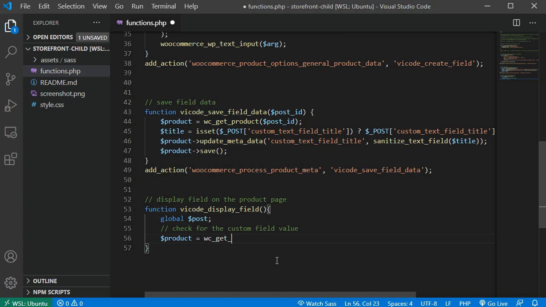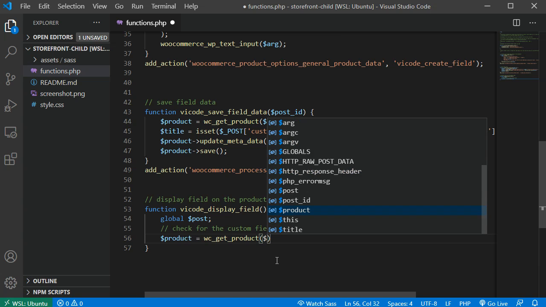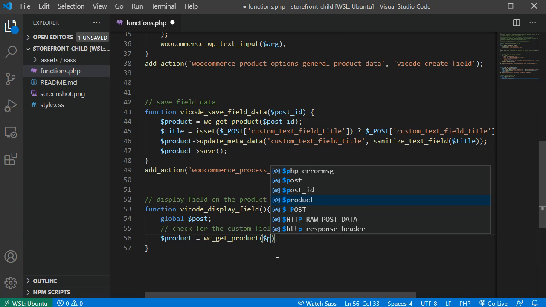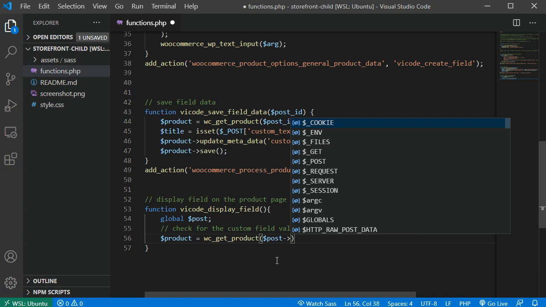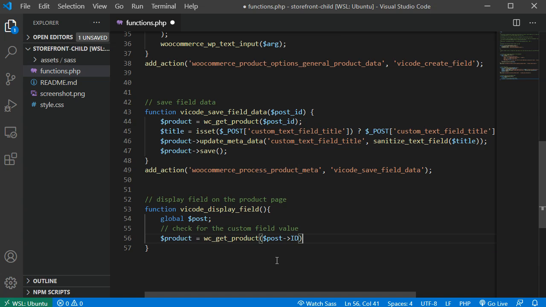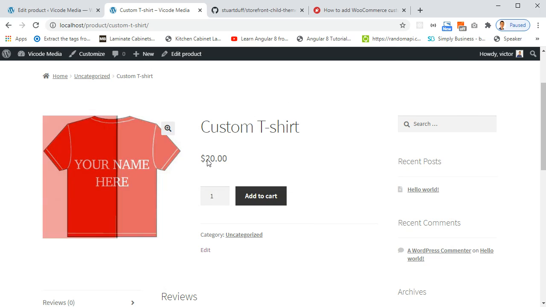And then we have wc_get_product, and the attribute is going to be the post variable, and then from this object we're grabbing the ID. So we kind of get the product with the current page, the current product ID. So kind of like we're getting the data of the current product.